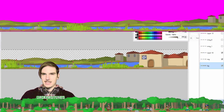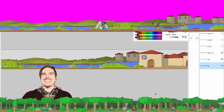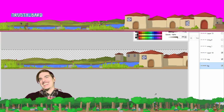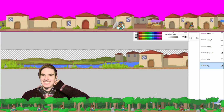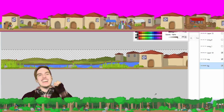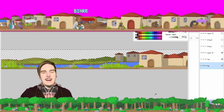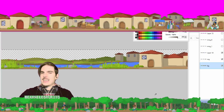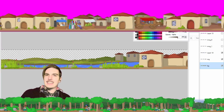Oh yeah, it's happening in the background. All right, so this is our transition so far. Like I said, the villagers are just going to run across the pond and then just disappear. But yeah, this is roughly what our transition is going to look like someday. Oh, I hadn't thought about that. The pond. Yikes.